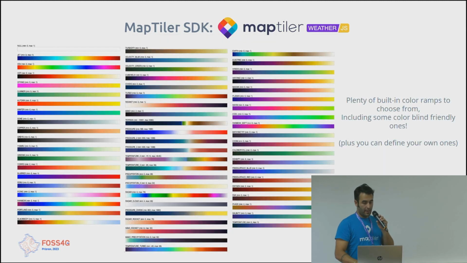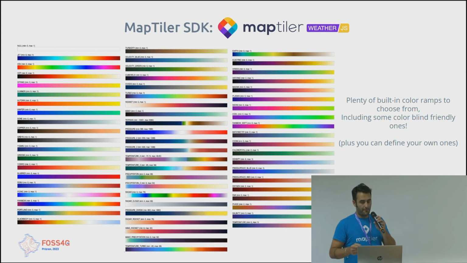And then one of the options you have for any of these layers is to customize the color map. In the middle column, you will see some of the color maps that are dedicated to specific usage, like radar in dBZ or temperature in centigrade. But some of the color maps are quite classic, like jet, turbidity, and Viridis and so on. So the usual suspects here.